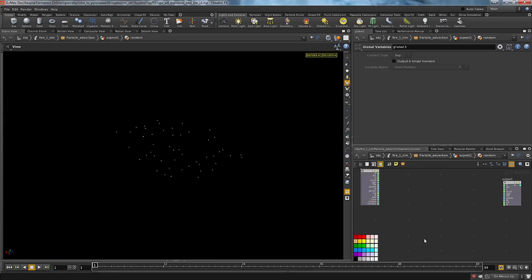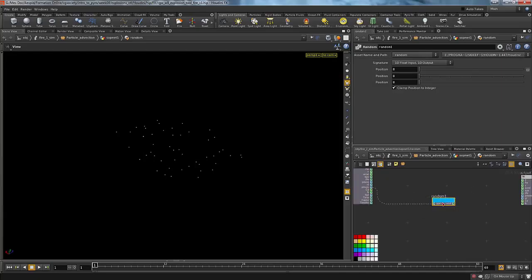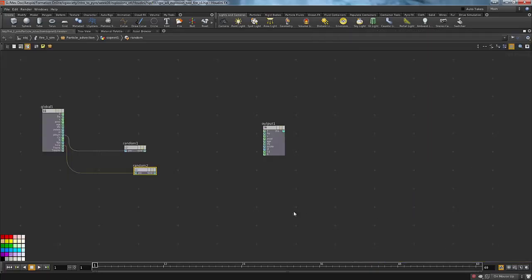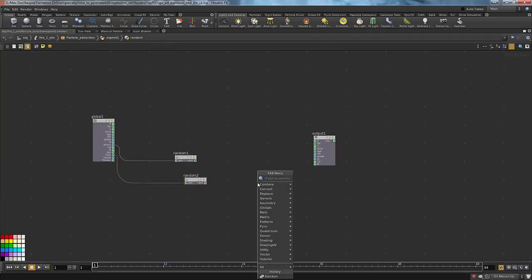Okay, so I'm just going to go random, point number. This one is going to go based on time. So let me just go up here, and I'm going to put an add node. And I'm going to fit this.